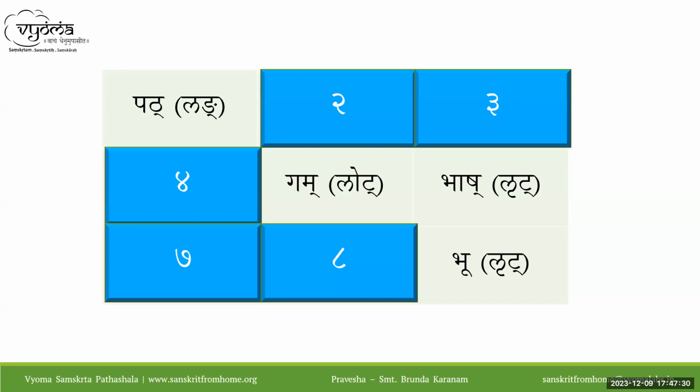Bhavishyati, Bhavishyatah, Bhavishyanti, Bhavishyasi, Bhavishyatah, Bhavishyatha, Bhavishyami, Bhavishyavah, Bhavishyamah. Uttamam. Samyak ritya uktavati. Excellent. It's very, very pleasing to see the effort that you all have put in the last 1 year, and it gives us all a lot of happiness to see that. Thank you so much. You may kindly mute yourself, please. We'll move forward.